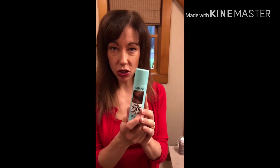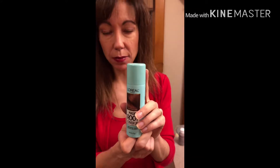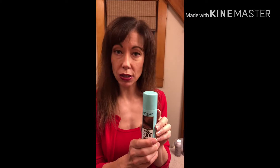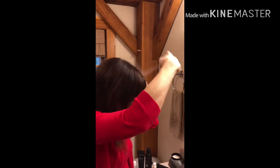Number one: gray roots. This is the L'Oreal Magic Root Cover-Up — I love it for covering up roots. Make sure you go lighter; this is light brown. I don't have light brown hair, but the dark brown looks like sharpie marker black, so you don't want that. I'm going to do a light spray back and forth — that looks better. You will probably get it on your hands, so don't forget to wash your hands after you use it.